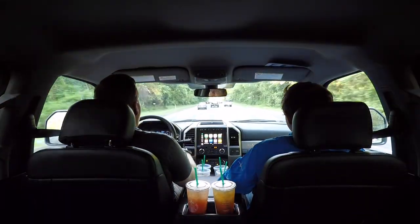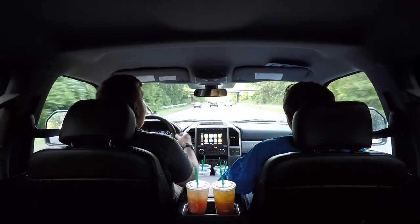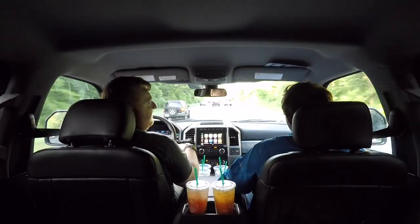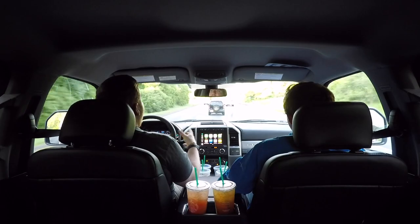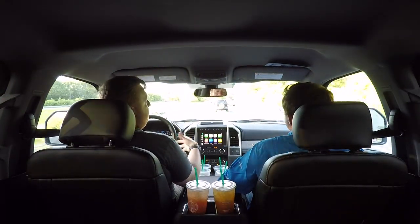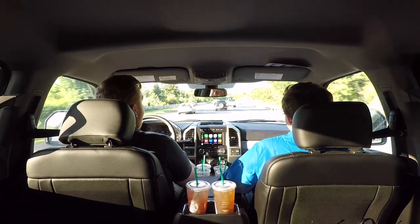The new Silverado and Sierra HDs come out later this year. Yes. The Ram 2500, 3500 came out, I think, last year. They're newish. And then the Super Duty is a couple years older, 2017. Yeah, something like that. Then this one, I think, came out in 2016. So they're all relatively new. They've all got similar tech.